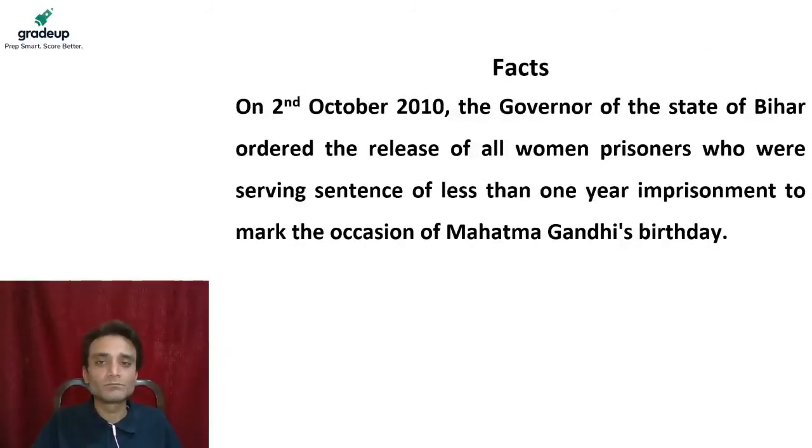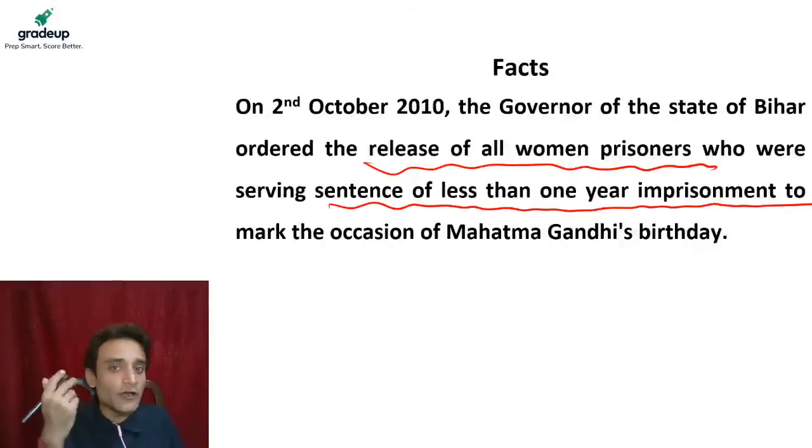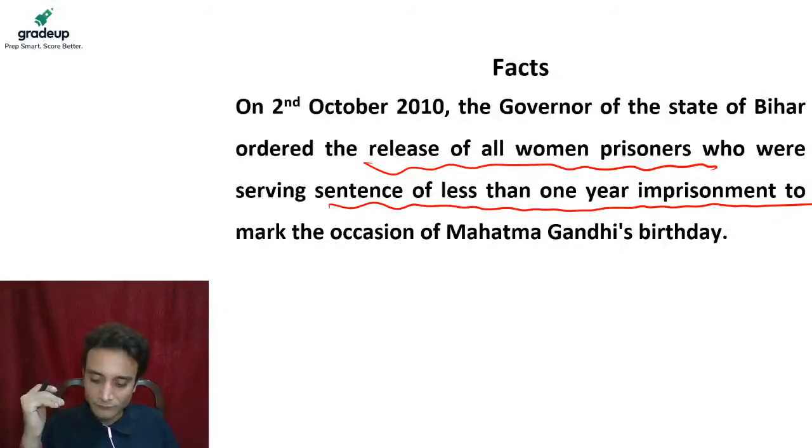Now let's read the facts. This might not be a pure CLAT question, but if you answer all these types of questions, the kind of questions you will get in your CLAT will become easy for you to understand. We have framed this question in such a way that when you sit for your CLAT exam, things will be easy for you. Read the facts. On 2nd October 2010, the governor of the state of Bihar ordered the release of all women prisoners. Very, very important. Very, very crucial. All women prisoners who were serving a sentence of less than 1 year imprisonment, to mark the occasion of Mahatma Gandhi's birthday. Am I clear? Did you understand?